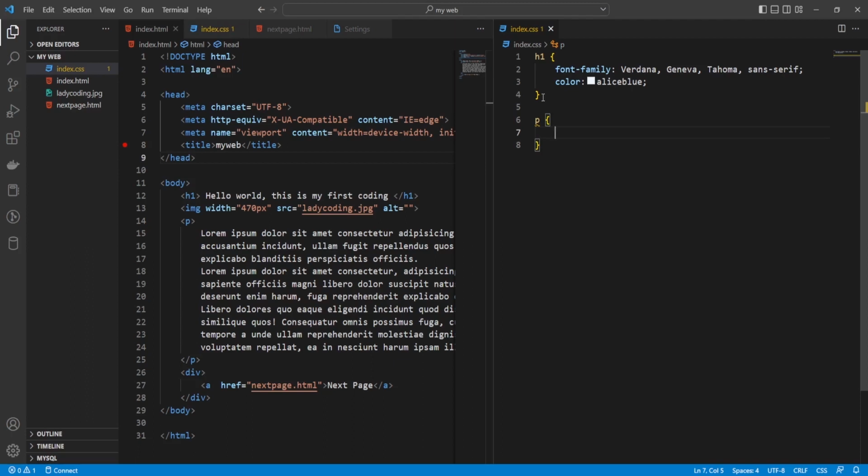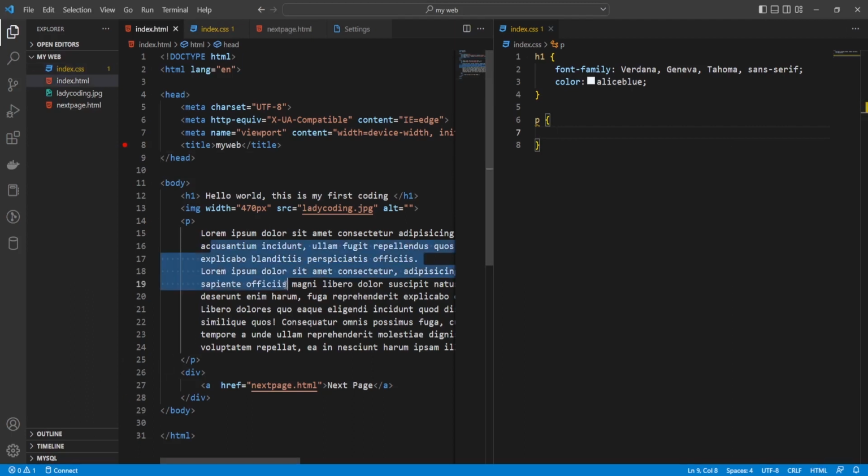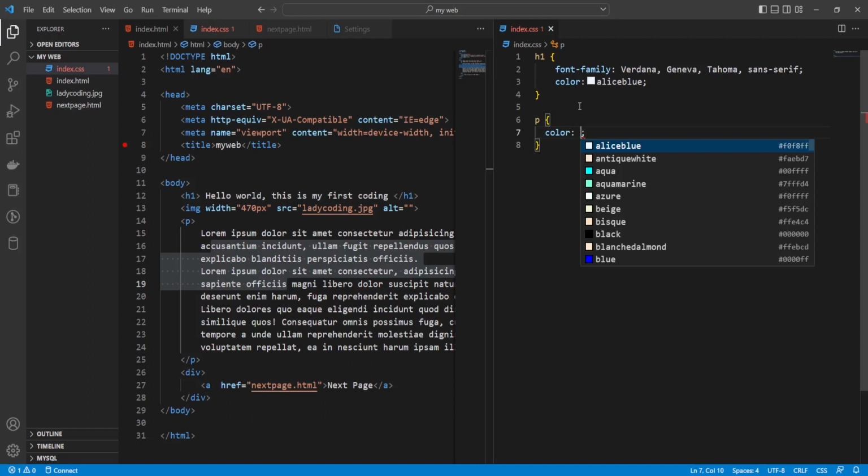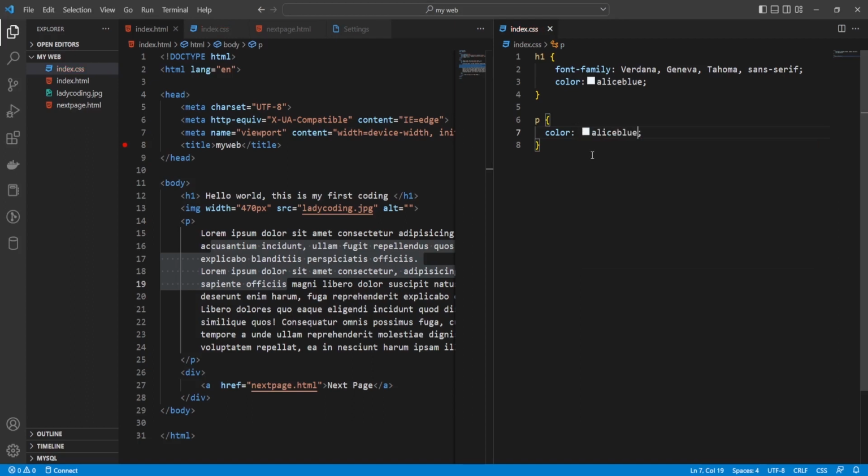I want to change the color of the paragraph, the way it's over here. For that one I'll use Alice blue too. I like using Alice blue a lot. It's a nice color. This time I used the suggestion, so it automatically gave me the colon and the semicolon. So I just type Alice blue in it. Press enter to come down.